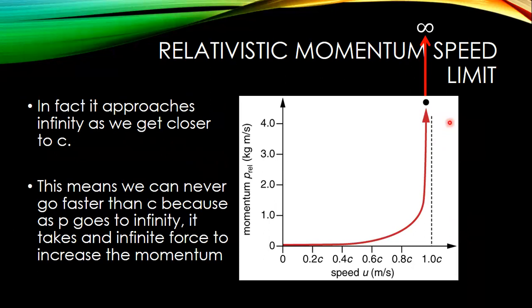And again, this leads to our ban of anything with mass traveling at the speed of light. Of course, we know that light travels at the speed of light. That's sort of redundant to say, but light cannot have mass. Therefore, it's able to travel at the speed of light. Or really, I should say, the fact that gravitational waves do not carry mass with them allows them to travel at the speed of light.